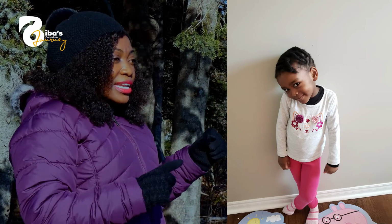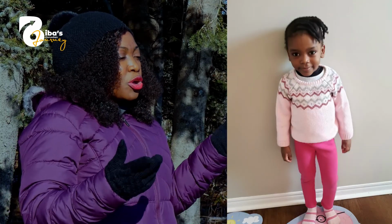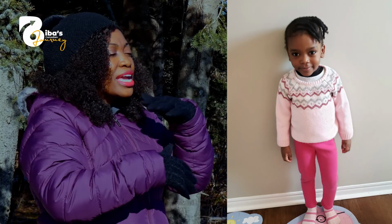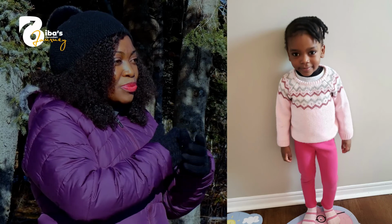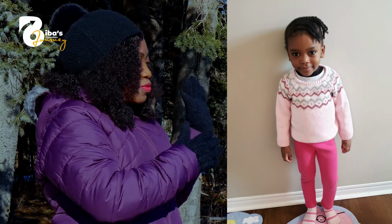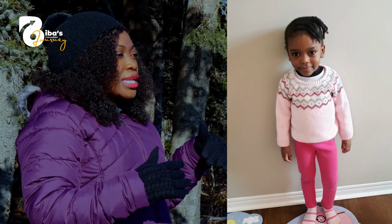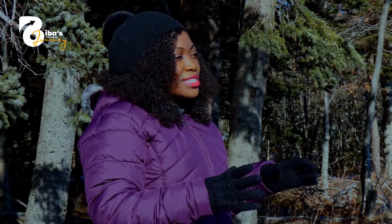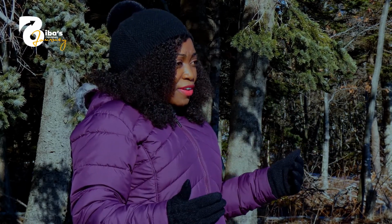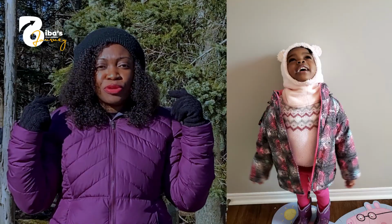The third layer should be a sweater, something you can put on over your office shirt or your blouse. A sweater is necessary. You want to really, really layer up. You want to trap the heat. You're going to see it on my daughter very quickly. With this, we've done three levels of layering. You should be fine if you're going to work, to the office, and there's heating in the office, or going to school and the heating will be on. It should be fine.